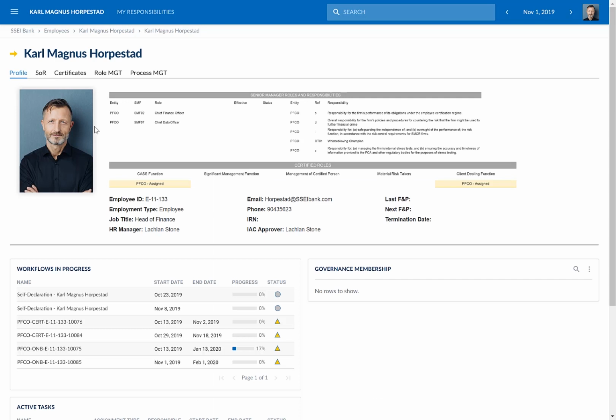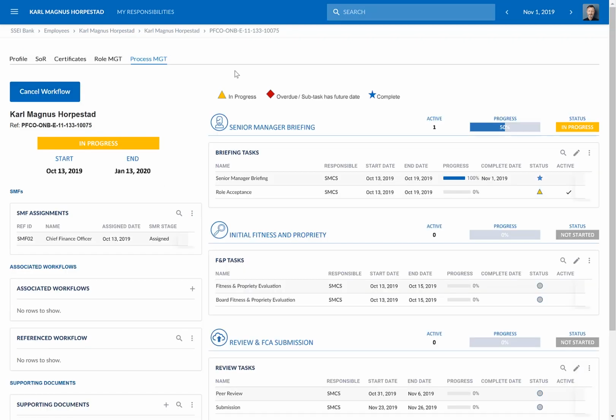Back to the profile page, an important aspect of the solution is the ability to run workflows. The workflows can be onboarding processes, fit and proper assessments, or general things that are related to an individual. If I click into one of the workflows, you can see that I have an onboarding task to initiate this individual to become a Chief Finance Officer.